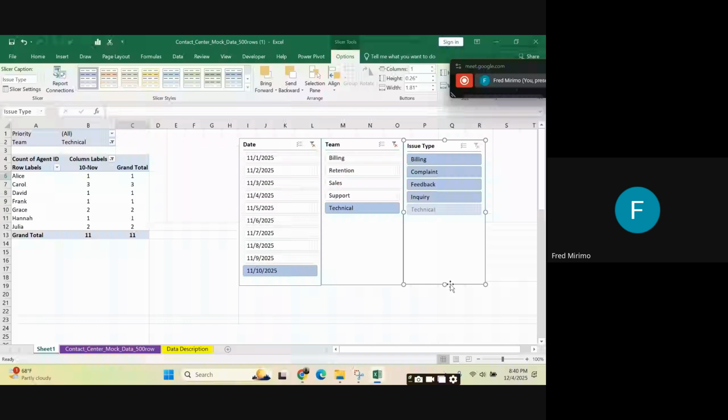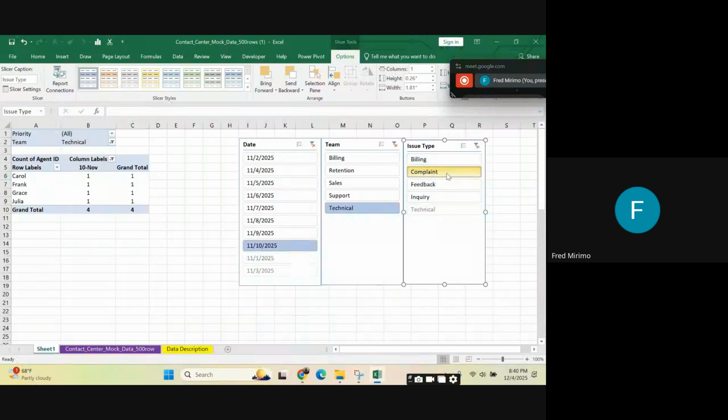So we can have all these slicers here. For instance, we selected 10th of November, theme is technical operations, issue type is complaint, and this is the result that you are seeing here.